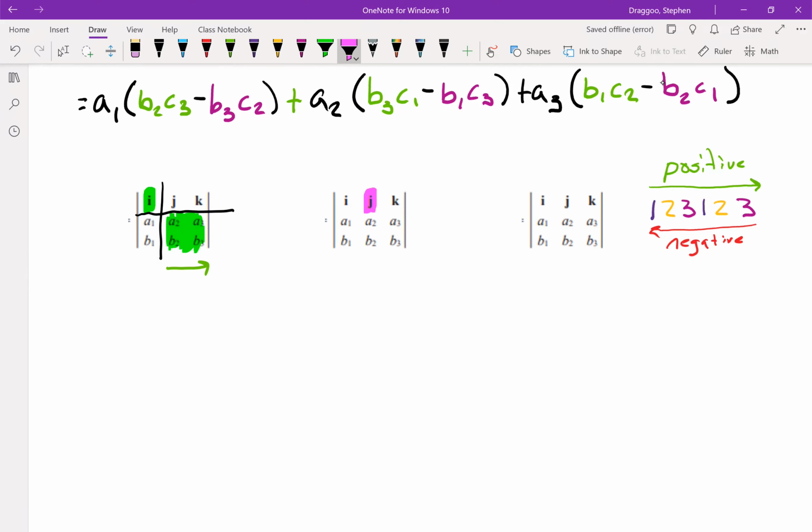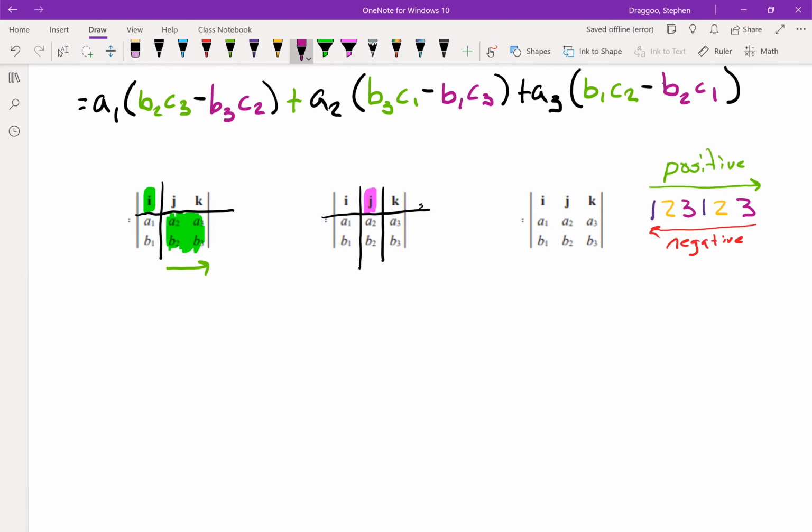If we go into the middle piece, I'm going to color this in a different color because this is the one that works out a bit differently. I'll again block off the row that I'm in. But unlike the first determinant that I tried to block off, J is in the middle, which means I need 2 lines to block it off, and I don't have one complete section, which is why this one is kind of weird. Sometimes it's written out with a negative, but I'm going to hopefully show a better way, or at least a way that I like a little bit more.